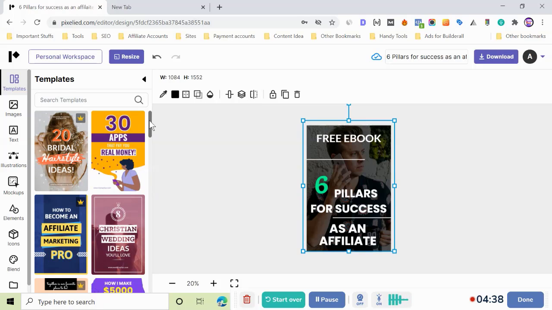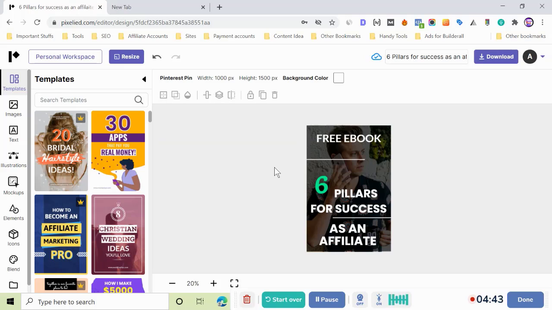Here you have templates just like we have in Canva. And the best thing about this tool is that it is on a lifetime deal, and you do not have to pay a monthly subscription like you are paying on Canva. Earlier I was also using Canva for designing the graphics for my social media, website, YouTube channel, and all that. But now I have switched to this platform, and I'm very happy with their services, their tool, and the user experience.